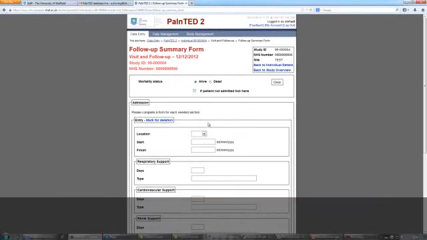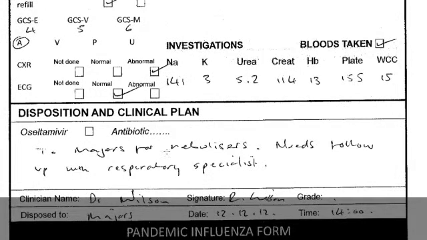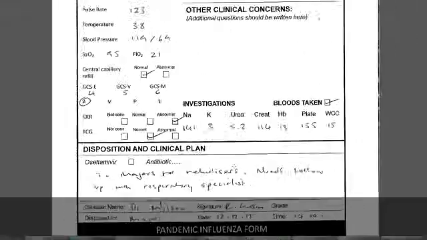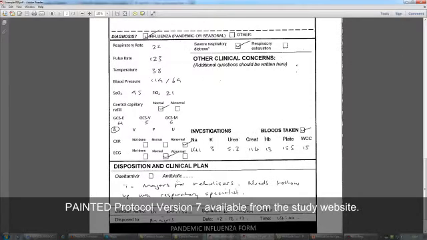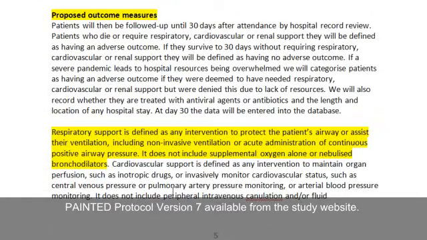Let's assume our patient was admitted on the 12th of the 12th of last year, perhaps just for 1 day for observation. Now we recall from the example that they may or may not have been given nebulizers. It's important at this point to refer to the study protocol for definitions of our proposed outcome measures.